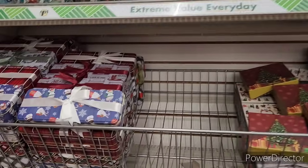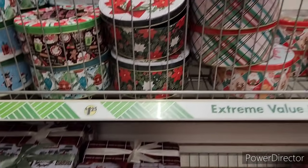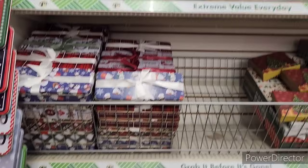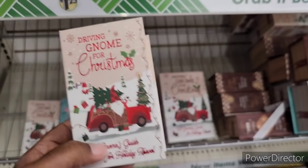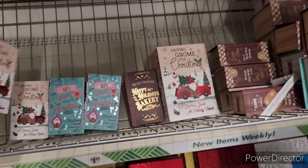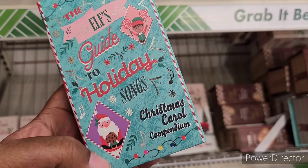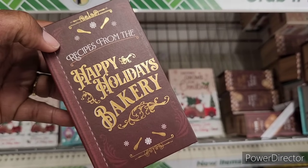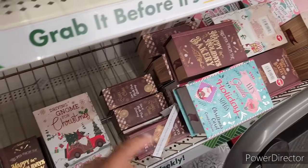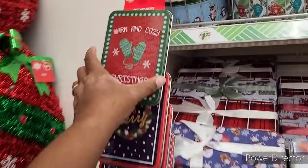All right, over here you got your little tins — your round ones to put the little goodies in. Then here are some little boxes down here, little faux books. I see a little bookmark. There's a little one for Christmas — this is pretty and colorful. 'The Elf's Guide to Holiday Songs,' 'Christmas Carol.' 'Recipes from the Happy Holidays Bakery.' They got the bigger ones too. There are some more little gift boxes and gift card holders.